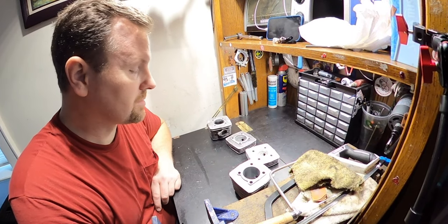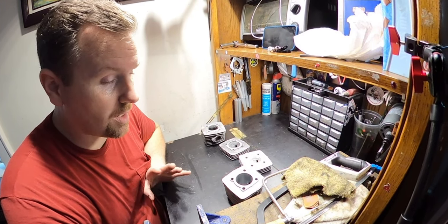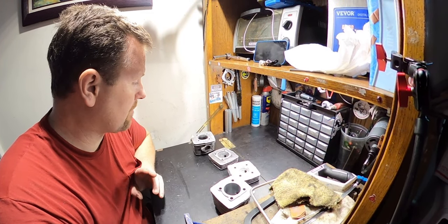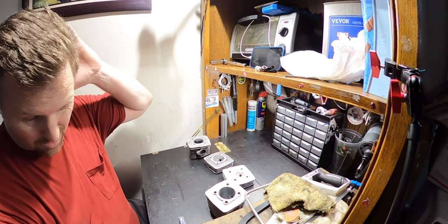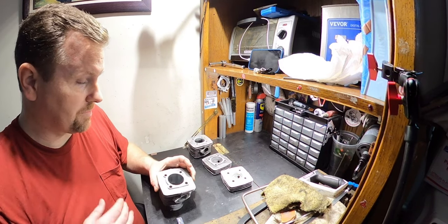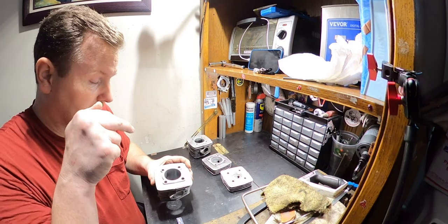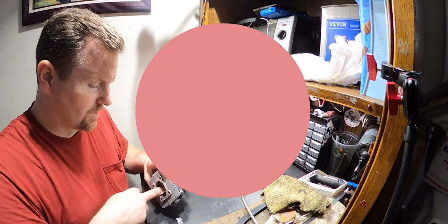So granted, this is definitely a lot more work. Let me be honest, let me not sugarcoat it, pretend like, oh, it's not that. It is 100% a lot more work. It is also a lot more to keep tabs on, to manage and to monitor, because, you know, it just is. One of the biggest benefits, in my opinion, is I can now get much better measurements on the cylinder because now I can see into it. It's very hard to get transfer measurements on a YD100.